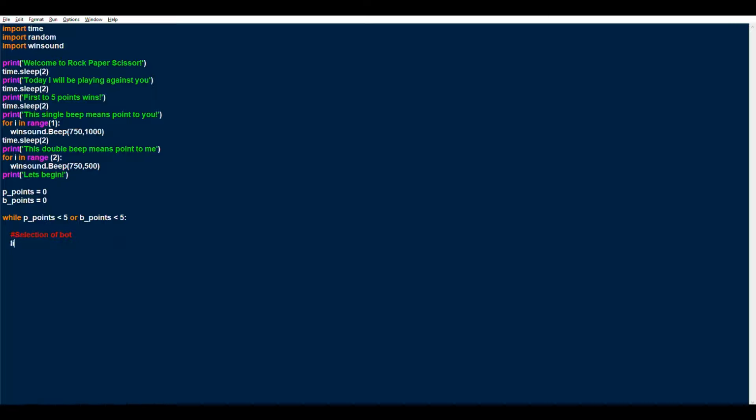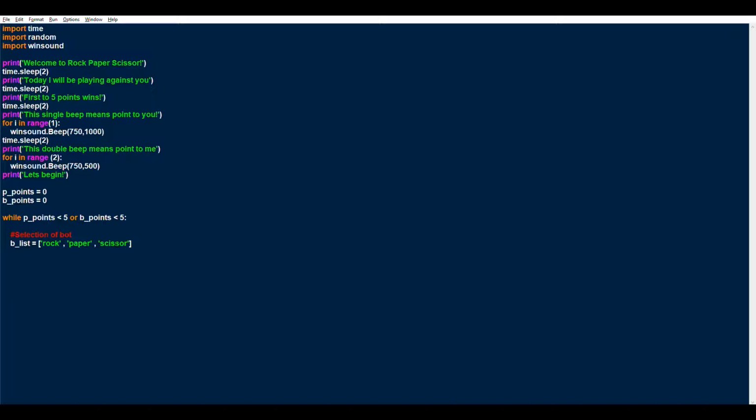So let's make it B list, so what the bot can choose from. It is equal to, in square brackets, in quotes, each option. So I'll keep it rock, paper and scissor. Close brackets.